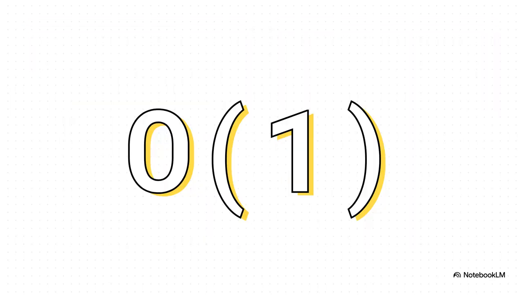Just how efficient are we talking about? Well, this is where computer science gives us this cool little label, O(1). Which is pronounced big O of 1, or you can just call it constant time. Now, don't let that term scare you. All it really means is that it takes the same tiny, constant amount of time to check for an item, whether your set has 10 items or 10 million items. It doesn't have to look through everything one by one like a list would. It just, somehow, knows exactly where to look. It's practically instant. This speed is the whole reason developers choose sets for these tasks.